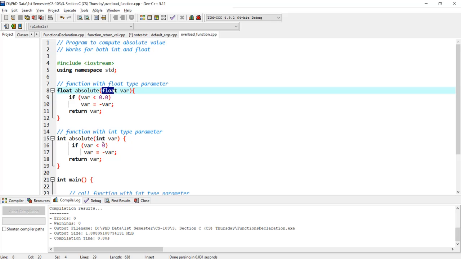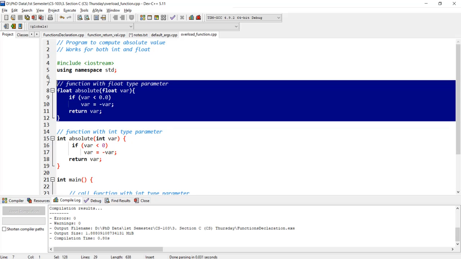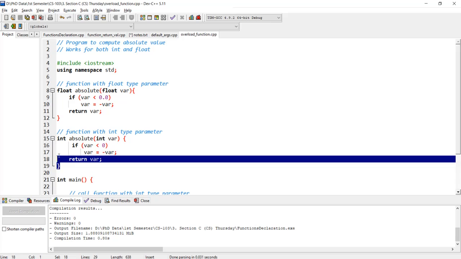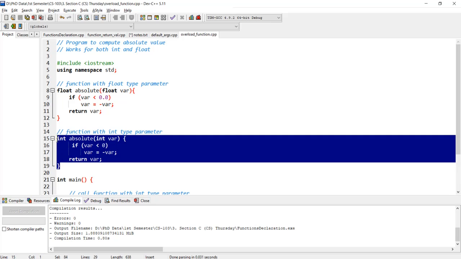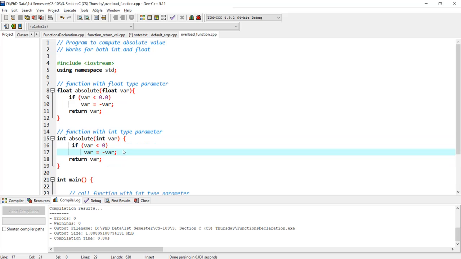Let's suppose the main task of this function was to find the absolute of float variables, but we overloaded it by assigning the task to find the absolute of integers as well. So this is called overloading with different parameter types.